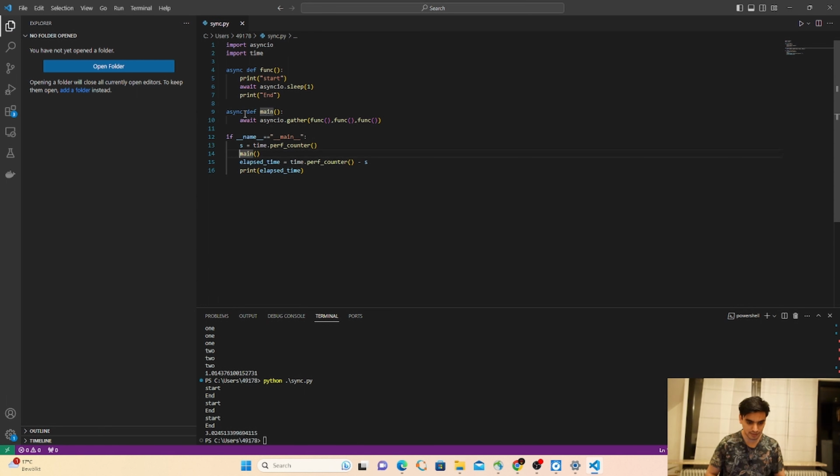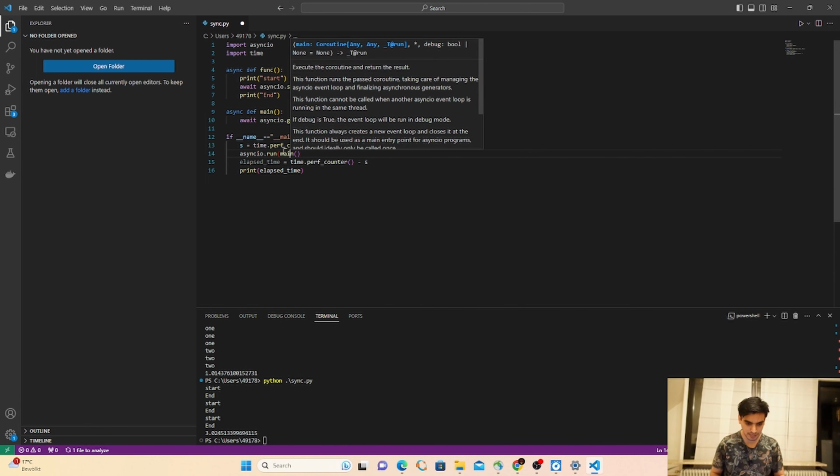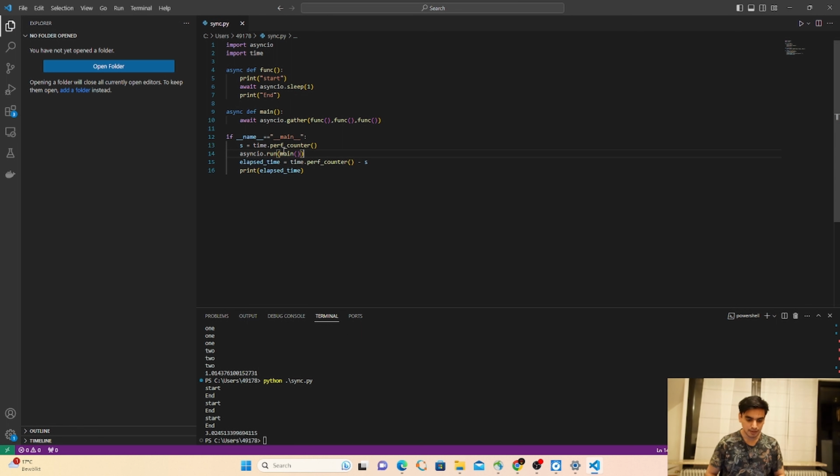And now to run this asynchronous program, you again need to call the run method from the asyncio library and then main. Now what it is doing in this program, when we are running the main program, it will go here, it will call these 3 functions in parallel. So it will print 3 starts, not like this, start end, start end, start end. It will run the 3 functions at the same time, and then it will wait for 1 second in all the 3 functions, and then it will end. So in this way it will take just 1 second to complete the whole program.